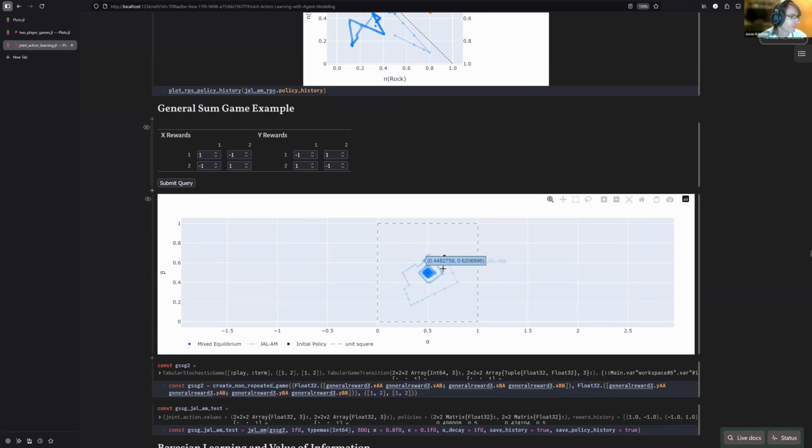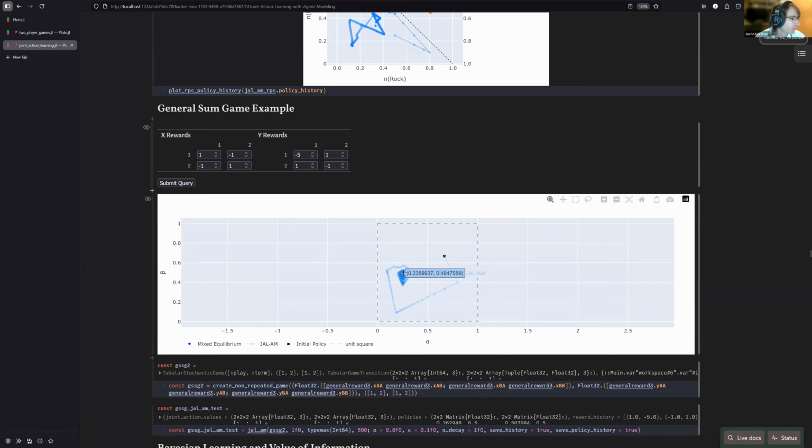Again, it's doing it in these jagged steps, right? It's switching which action abruptly. So we have this diamond shaped convergence. But the nice thing about this is I can change this to be almost the same kind of game, but to not be a zero-sum game, right? Like if I make this value like -5, this is now no longer a zero-sum game, right? This first one is now not a value of 0, but a value of -4. So now this will have a different equilibrium point, right?